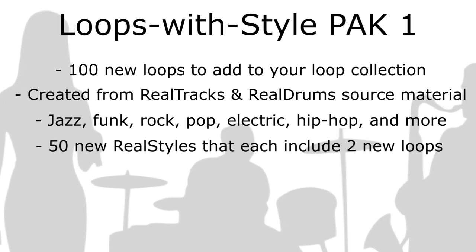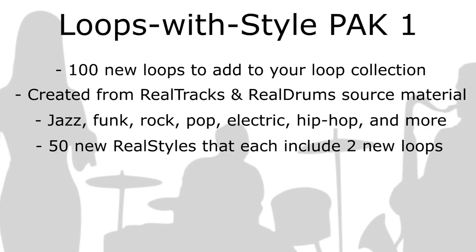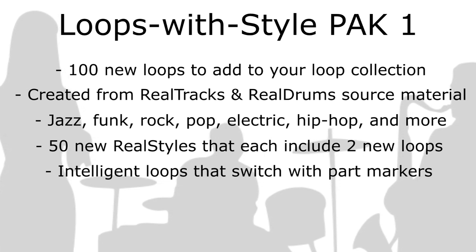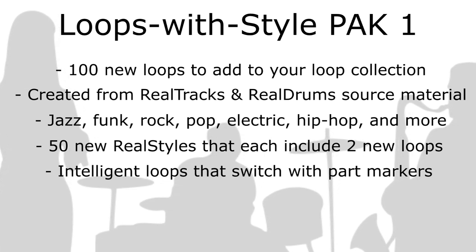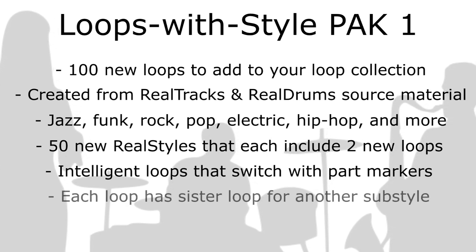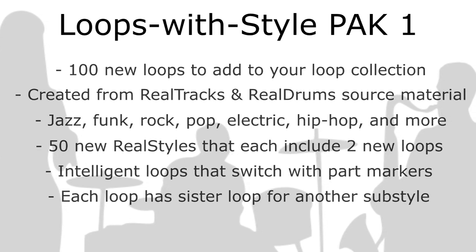To show them in action, we've created 50 new RealStyles that each include two of the loops. And, if you use the loops in Band in a Box, we've included intelligent versions of the loops that automatically switch at A and B part markers. Each loop has a matching sister loop that works perfectly for another sub-style.